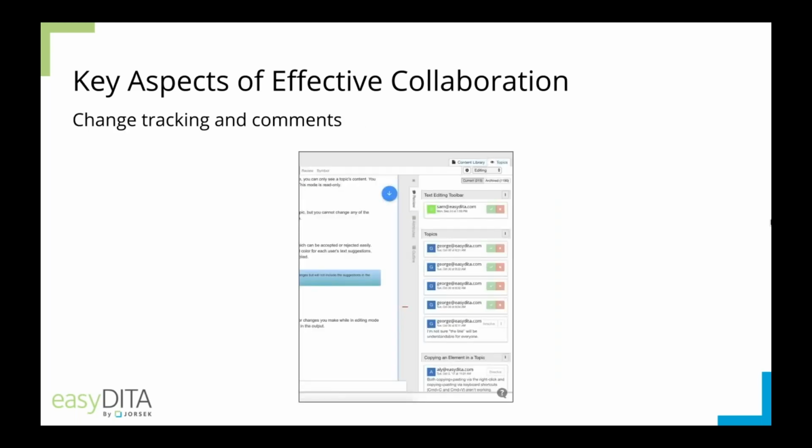Change tracking comments. This is an idea that was popularized, and a lot of people came to know it through Google Docs, where you add a suggestion or a comment and it shows the text with the underline in a separate color. That's a great idea, but if it's done in an unstructured system, it's not really scalable company-wide. But if you have that functionality in your structured content system with DITA, then you really see the benefits of it. That's something that we recently added in EasyDita.